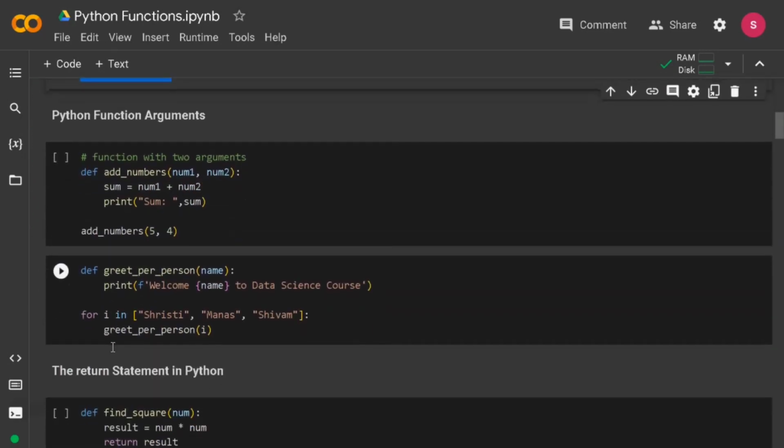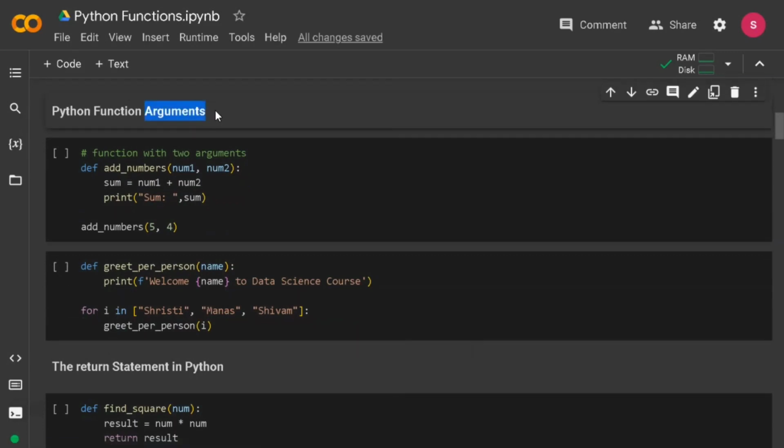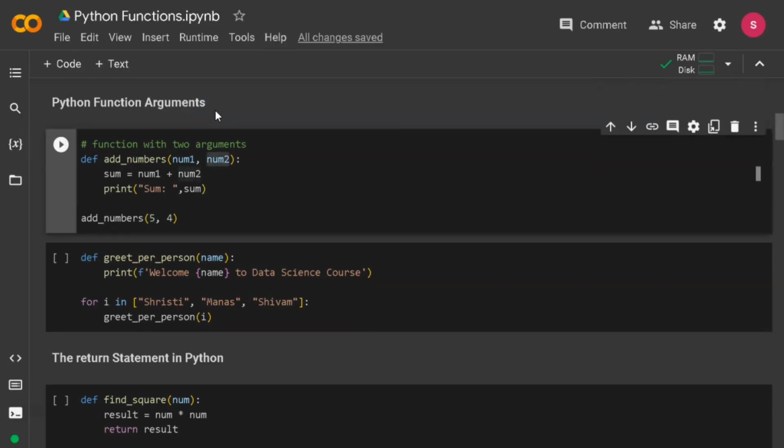Now let's understand what are function arguments which we were talking about. An argument is a value that is accepted by a function, and if we create a function with arguments, we need to pass the corresponding value while calling them. Let's see an example of argument. Here I'm defining function add number, and passing two arguments num1 and num2. Whenever you are calling a function which has arguments, you need to pass arguments while calling it as well.